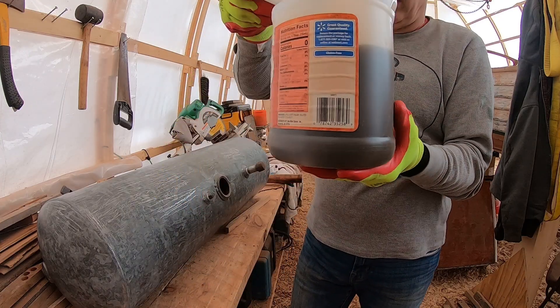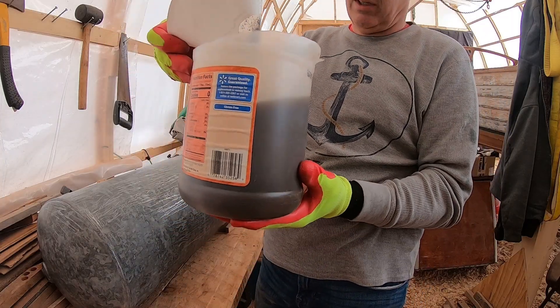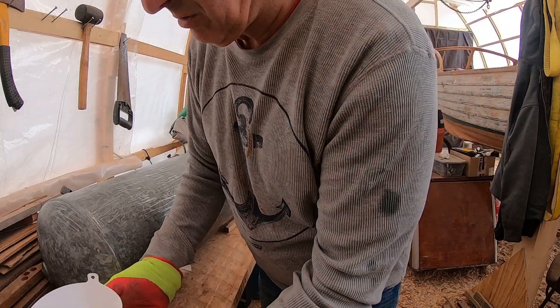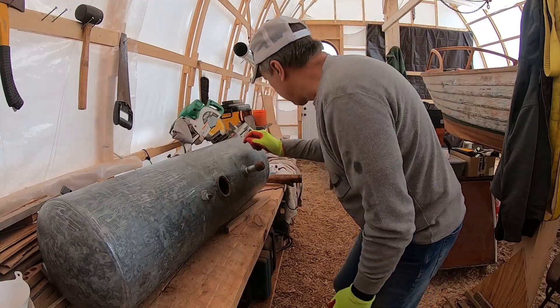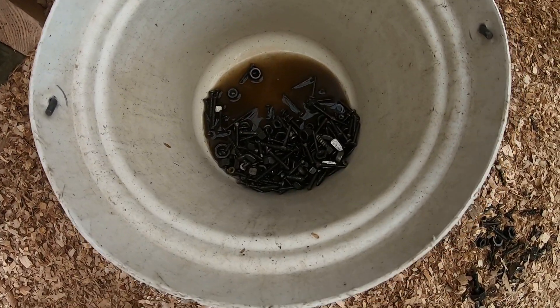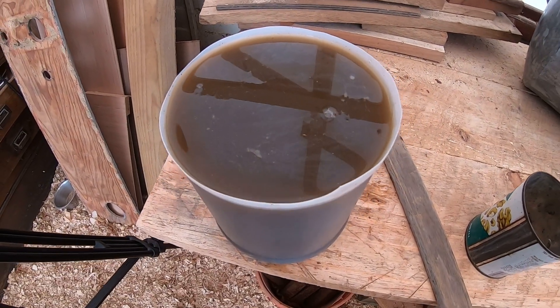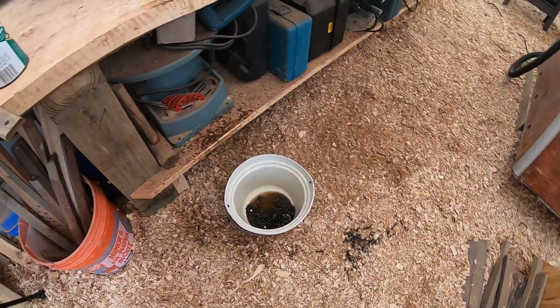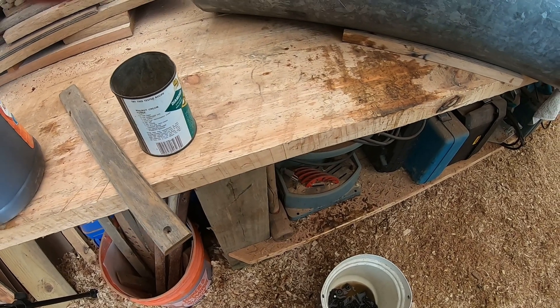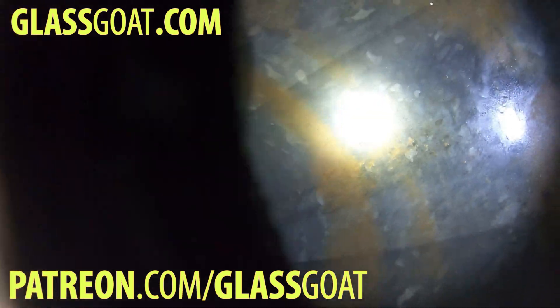As you saw earlier, that was brand new, clean apple cider vinegar. There's not a heck of a lot in that filter, but obviously it's really dirty. We've still got to get all the screws and nuts out. Here's what the screws and nuts look like when they come out of there — not to mention the ones on the ground from the tank falling. And here's what the apple cider vinegar looks like coming out — pretty dirty. I'll show you what it looks like inside the tank as best I can. It's not perfect, but that's pretty darn good.